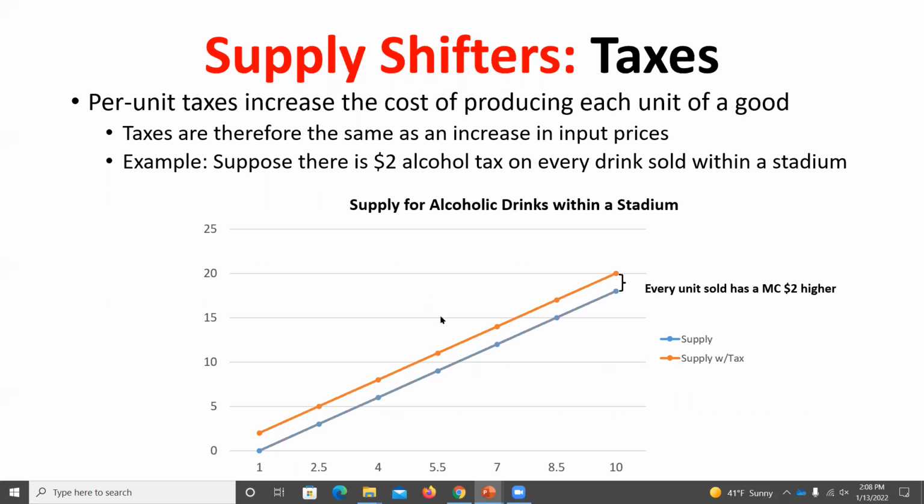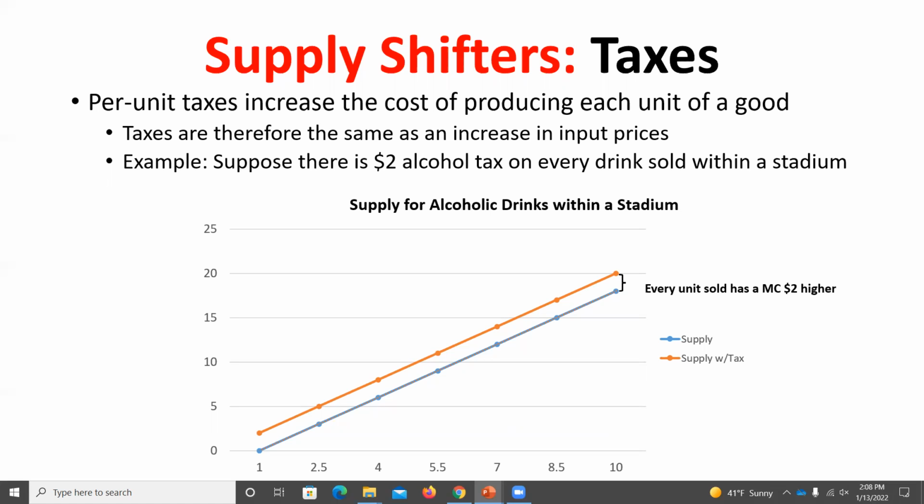Another thing related to these input prices are taxes. We'll have a lot of different examples with taxes. Here, I kept this more general, and you probably could see this in a 201 or a 301 example, where we're just thinking about a general product like alcoholic drinks sold at the stadium. So if we taxed alcoholic drinks that are sold in large venues, essentially all we're doing is increasing the input prices, right? Now to sell that same can of beer or whatever, if they pour it from the tap, it's going to be whatever the cost was before plus this additional tax, right?